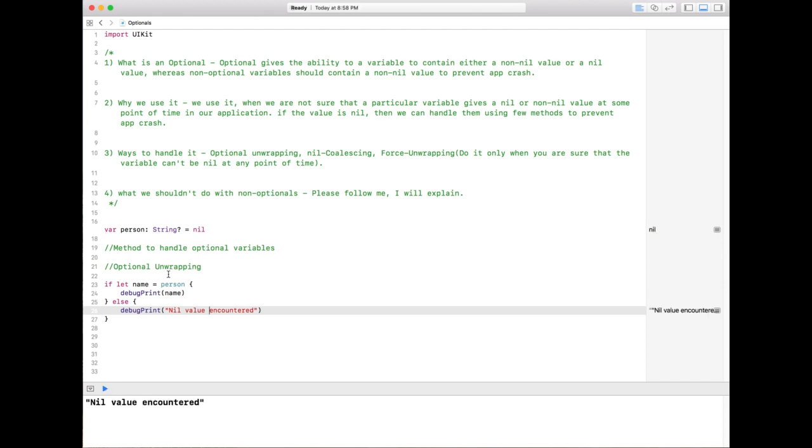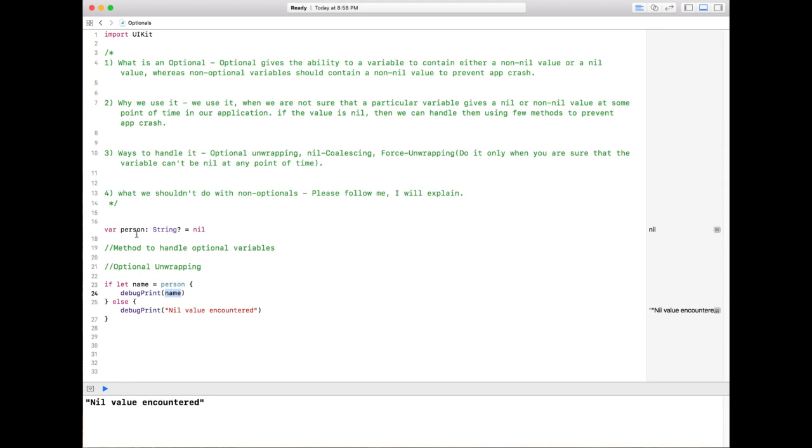What this method does is check whether this person variable contains a non-nil value or a nil value. If it contains a non-nil value, it will take that value into this name constant and proceed further, which means it will print that value.